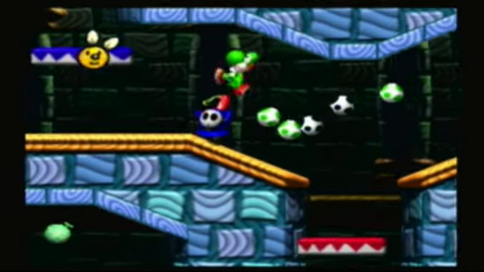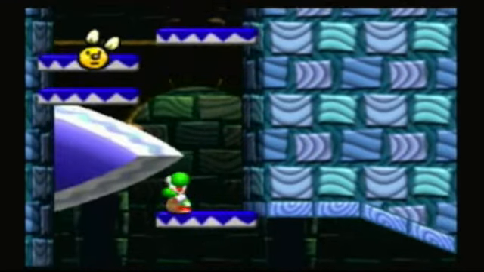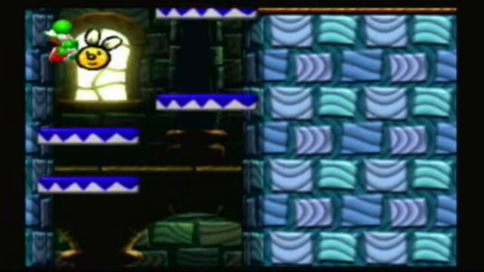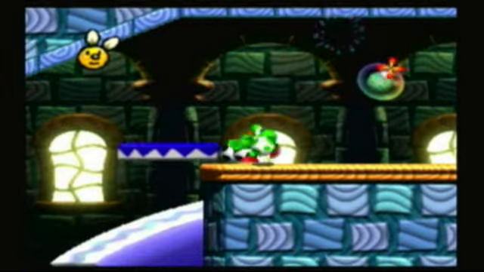As you can guess, we're basically almost done. We just go off, kill that blue shy guy, and we just climb up here, and we're basically good. I think. I'm not sure if I'm missing anything. Oh yeah, right, that's right. I am missing something.